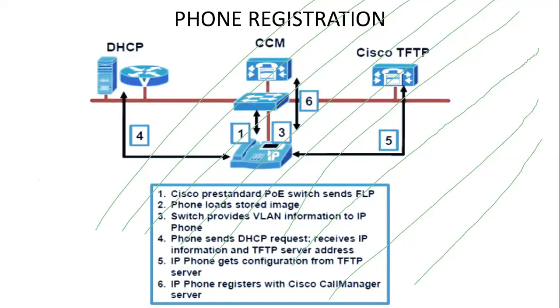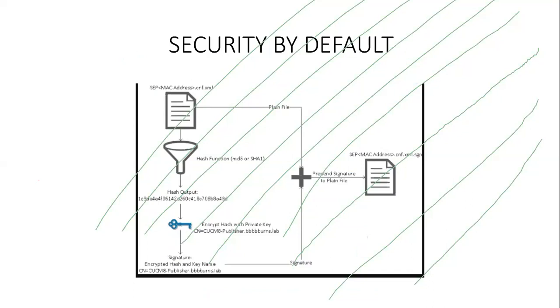When the phone sends a get ITL request, the ITL file is a signed file which contains the public and the private key for every phone to identify which cluster it belongs to, because a site can have multiple clusters, and when you plug a new phone into a site, it doesn't know which cluster the phone will register to. And the complete acceptance of this configuration file depends upon the ITL file of the cluster the phone has. So in the next slide, there is more clarity about the ITL and CTL file.